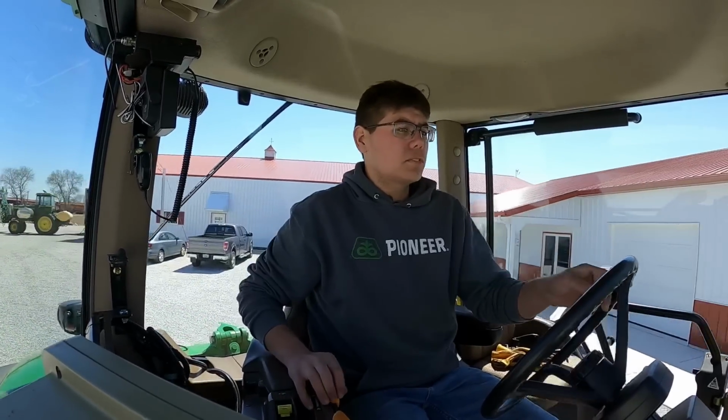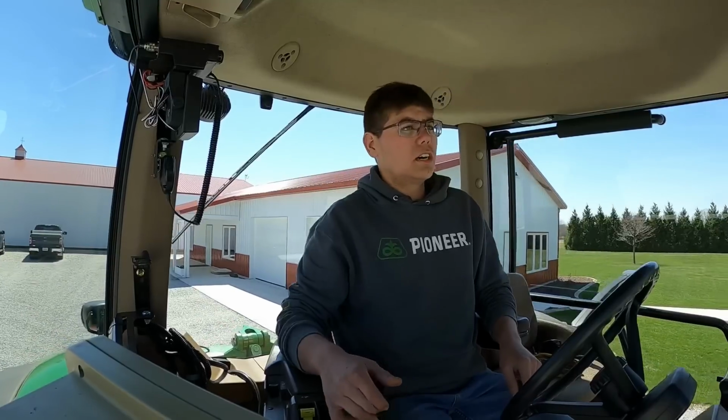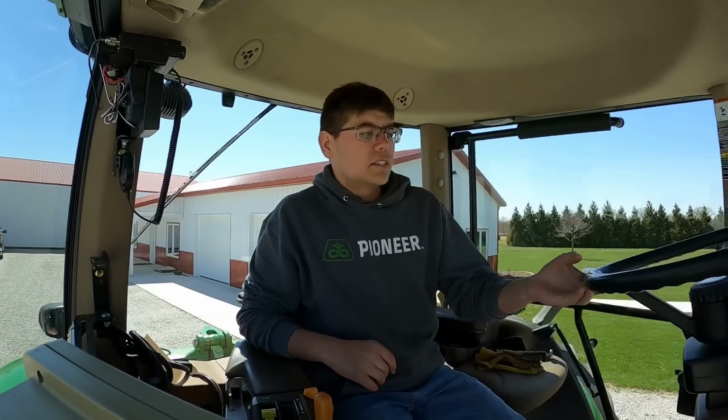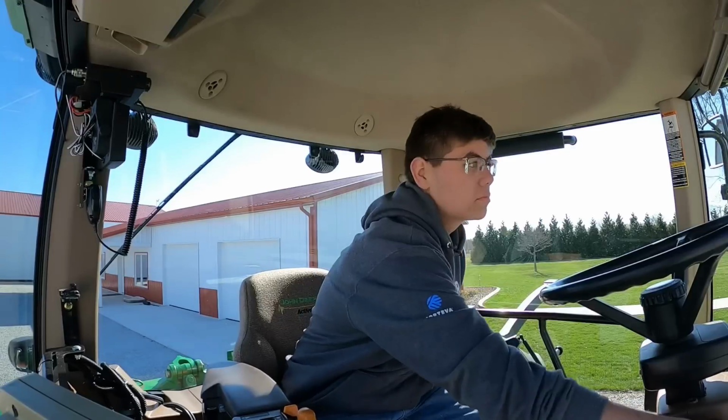Later I'm going to get the auto steer put back on this and work on getting both the monitors set up on the 4650 and the 8530 here. Okay, so I found all his beans. It's just up to him on exactly how much he wants to take and dump in his wagon.